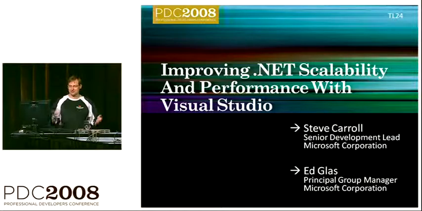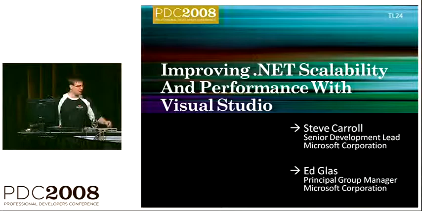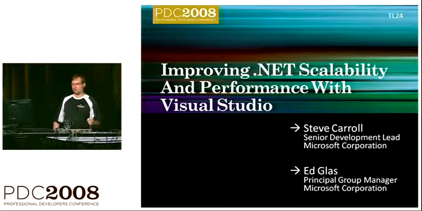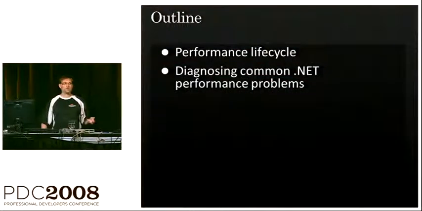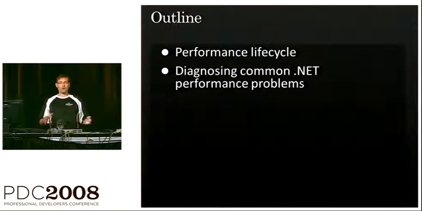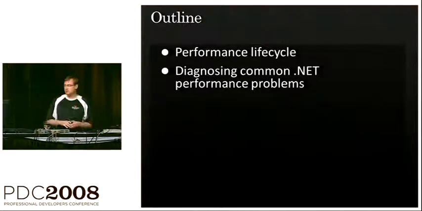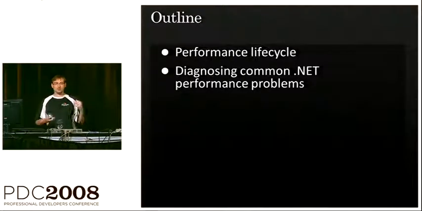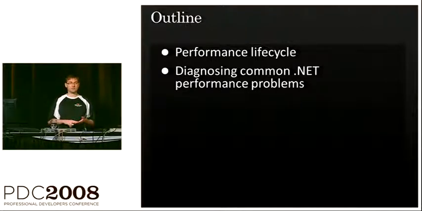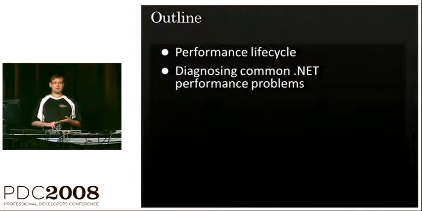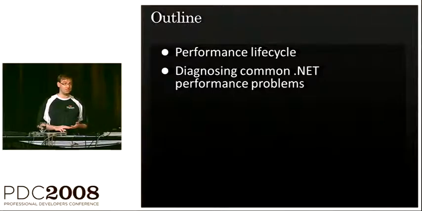But because there are 1,200 people in the room, I want to make sure that I am really explicit up front about what we're going to cover today and what we're not going to cover. So the talk is broken up into two parts. We're going to talk about the performance lifecycle, and we're going to talk about diagnosing common .NET performance problems.